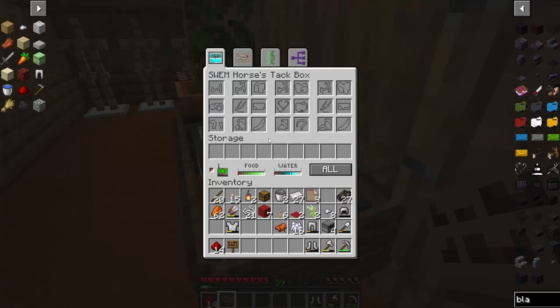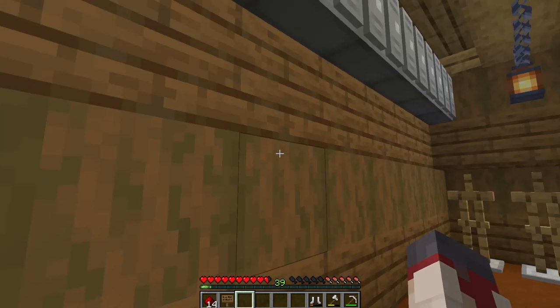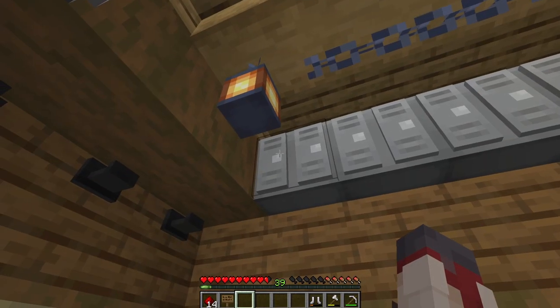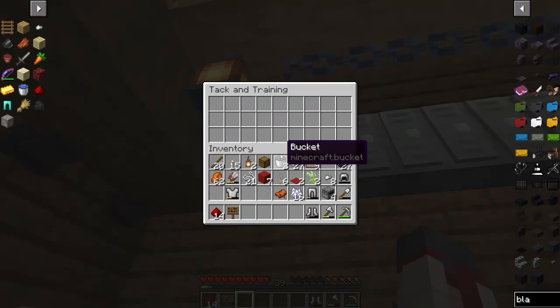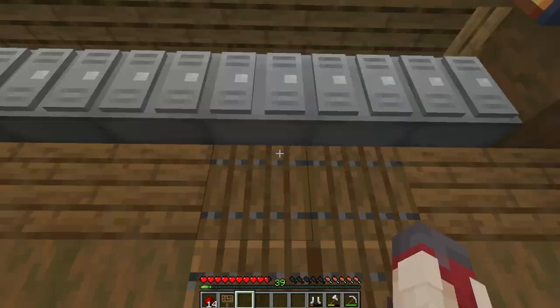Okay. I've never actually used the tack box before. It's a good way to kind of keep them organized. I like that. I like that a lot. Might have gone overkill with the lockers, because I'm seeing here now, both of these doors are able to be opened. So we have a whole storage room in here.